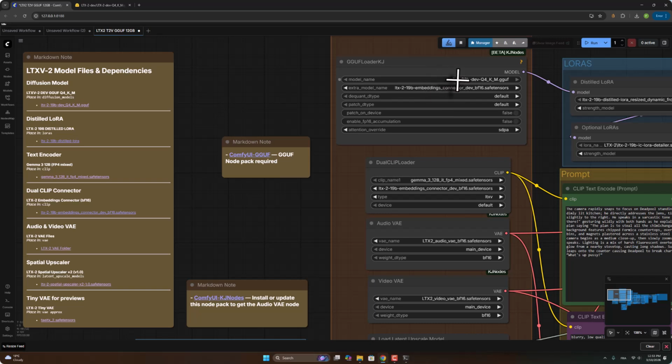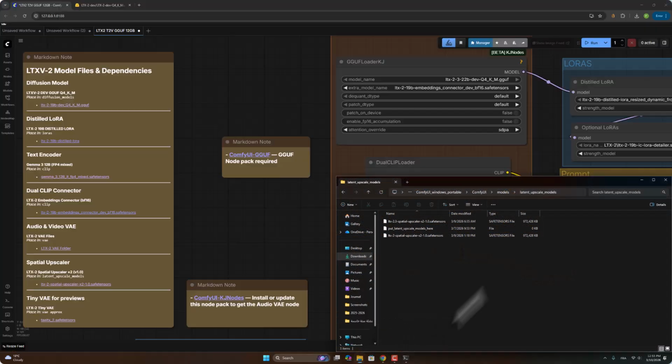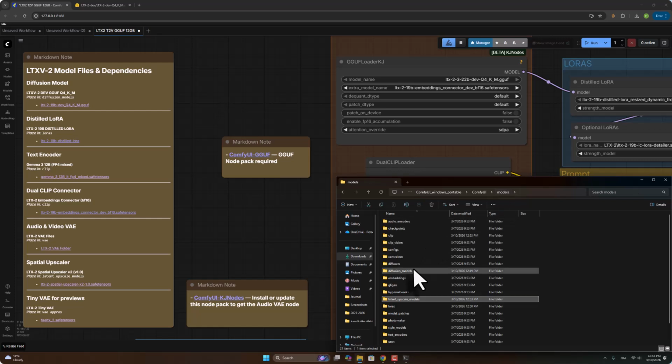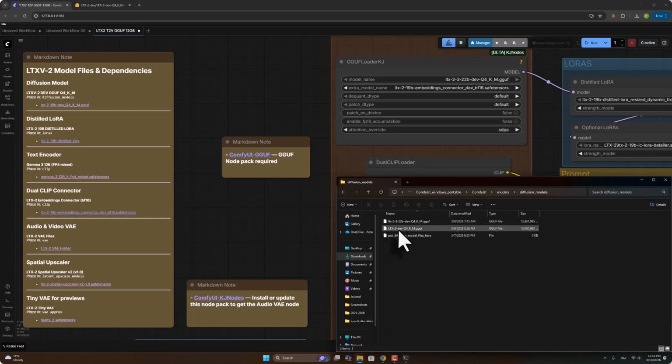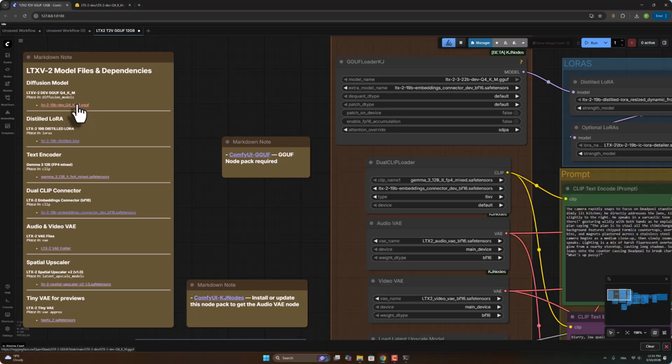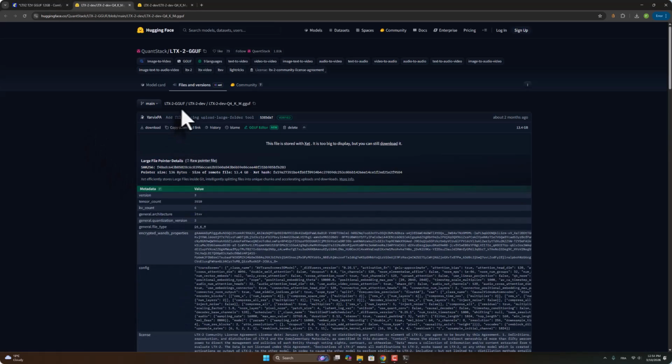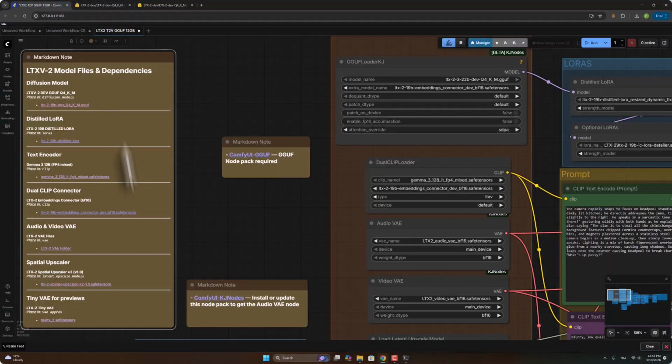Oh, okay, there is a problem. This one in diffusion model. Where is diffusion model? Okay, let's rename this one. I think there is a problem with the name of this.